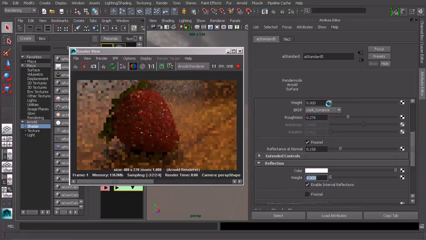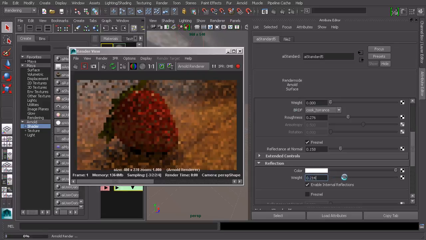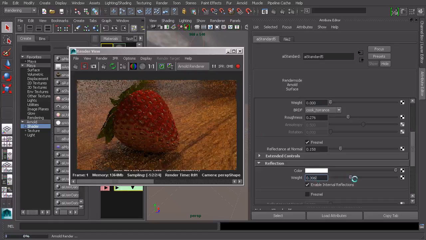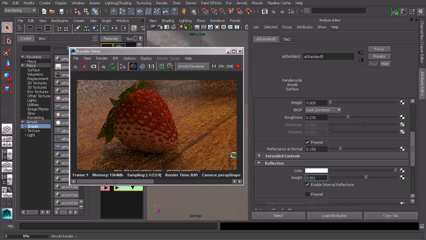To demonstrate this, if I bring my specular weight all the way down to 0, you can see we're pretty much just back to a Lambert surface. We can now start to introduce some reflections in here, and again, these are true reflections, not the specular reflections that we've been looking at. You'll notice that these look a little bit different. As I bring this up, you can see some reflections, but one of the things you no longer see are the actual highlights from our light sources. That's a function reserved for the specular component.